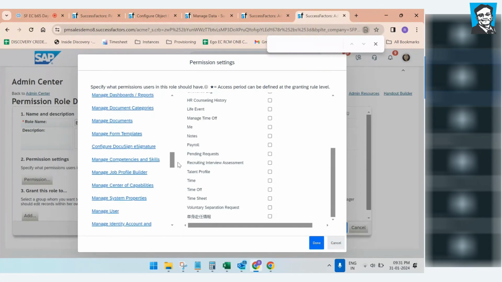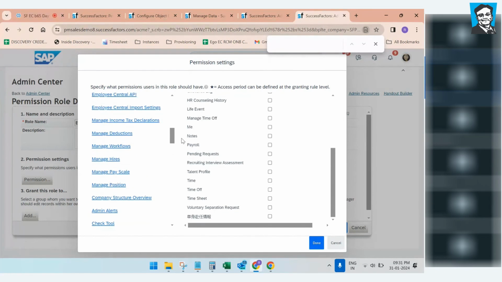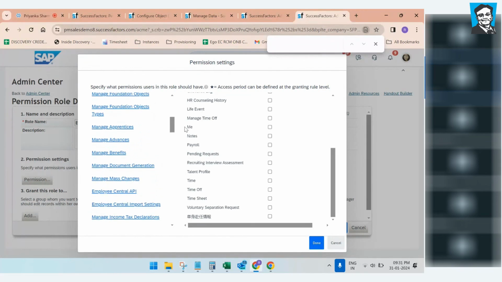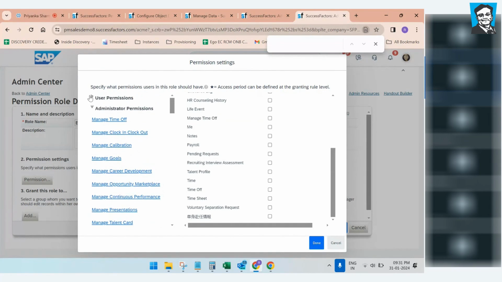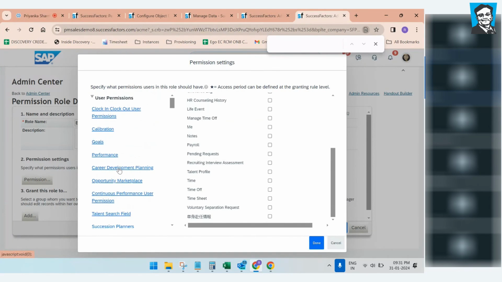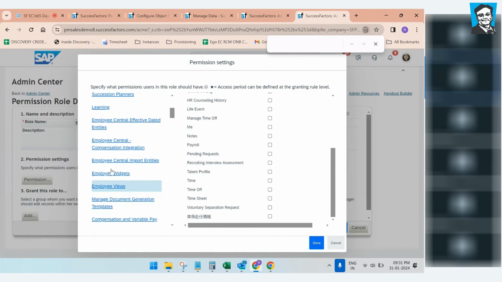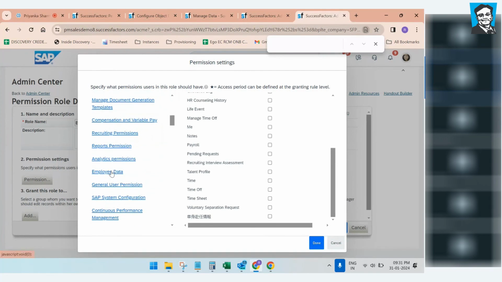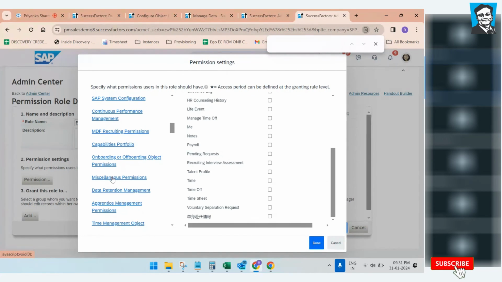I'm not able to see miscellaneous, but it has to be there somewhere, trust me. Yes, buddy, under miscellaneous. Yes, here it is. All right.